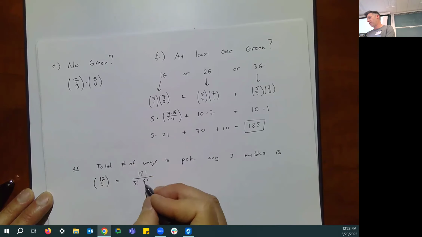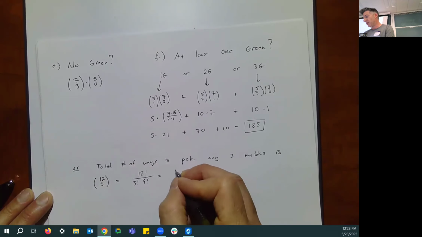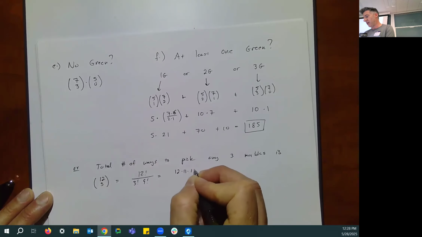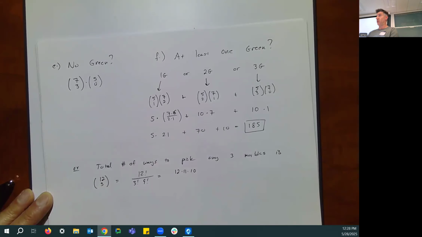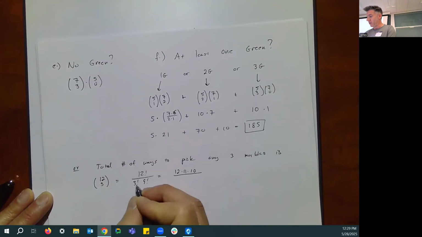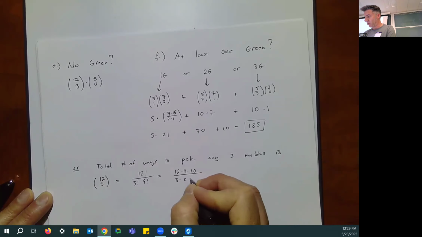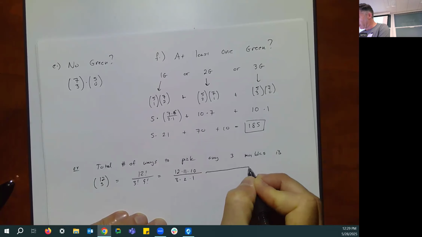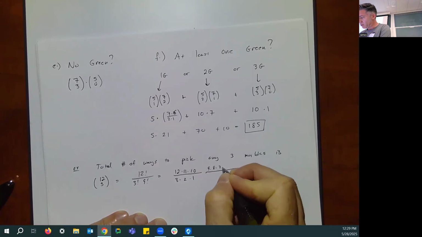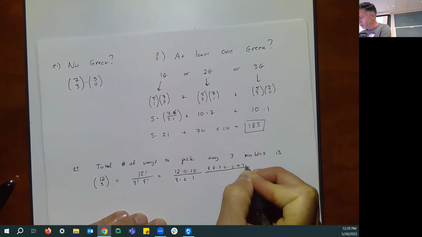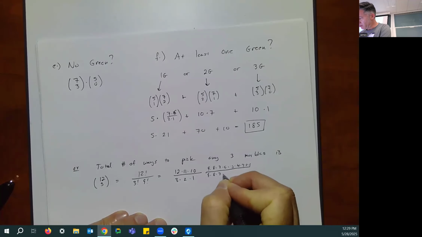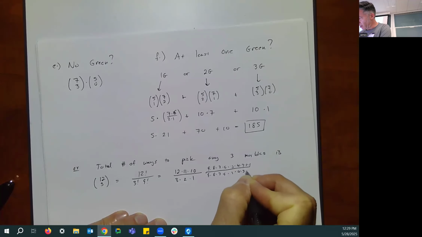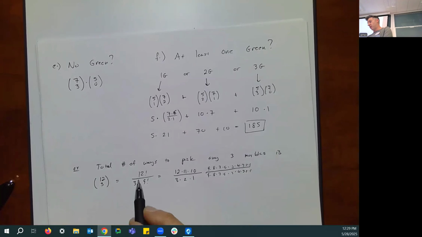The 12 factorial over the 9 factorial is going to reduce down to 12 times 11 times 10, and the 9, etc., would cancel out with the 9 on the bottom. And on the bottom, the 3 factorial is 3 times 2 times 1. Just to make sure everyone's clear what I'm doing here, I'm not writing this part, except I'm writing it, so you know. The 9 through 1 on the top is the rest of 12 factorial, and the 9 through 1 on the bottom is the 9 factorial. And all that just cancels out, so we kind of just skip it usually.